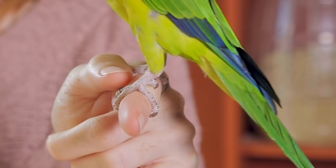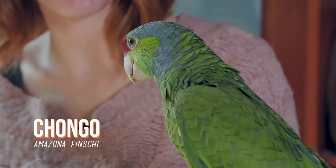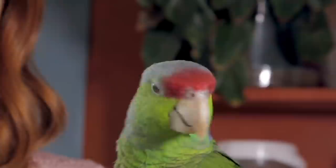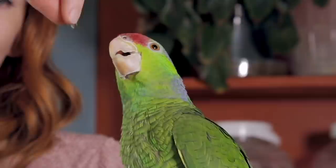Now let's take a look at another parrot part — their beak! This is Chongo the lilac-crowned Amazon parrot, and you can see he has a flaky upper mandible. This is totally normal. Parrot beaks grow in layers, and some parrots will smooth it down on their own while others don't. If you look underneath, you'll see a kind of hole under the lower mandible — this is where the beak, a hard structure, attaches to their skin. What looks like a hole is just where the beak has an indent to allow them to move their throat to breathe, swallow, and talk. The upper and lower mandibles should line up, with the lower fitting nicely into the upper so they can completely close their mouth comfortably. If they can't close their mouth or their beak doesn't line up, pay a visit to your avian vet.